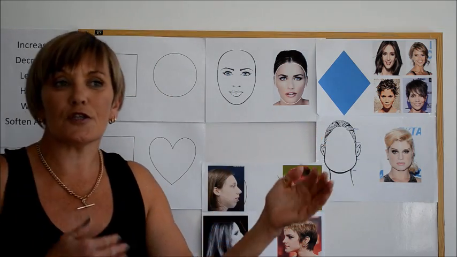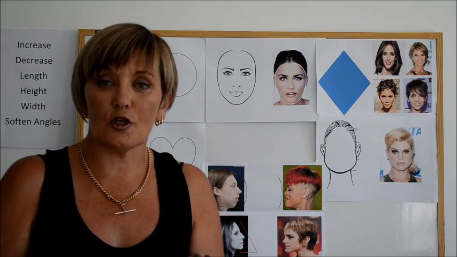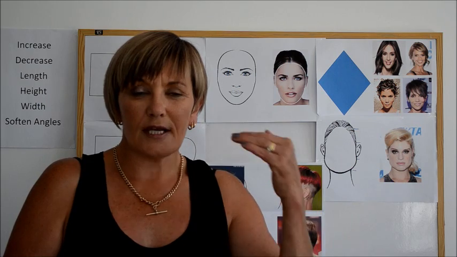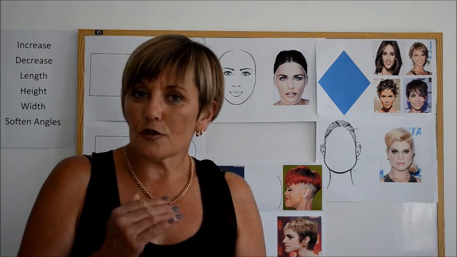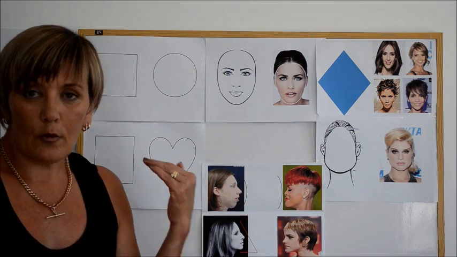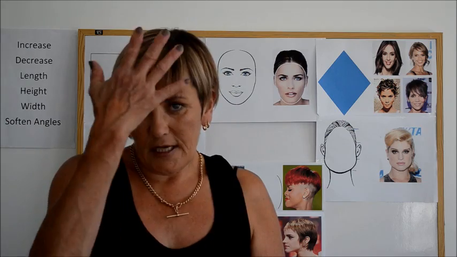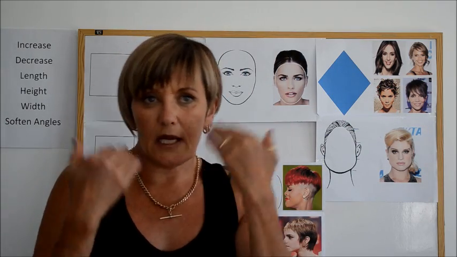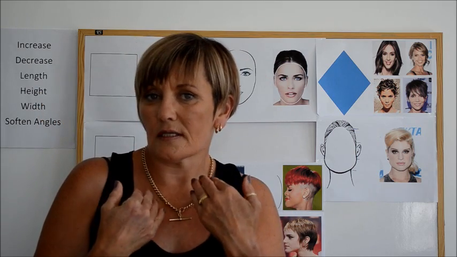Now that leads me to the key elements of design in terms of how we create our structures. If we're using horizontal structures, those structures will be strong and bold. So you need to be a little bit careful about popping those on a square face shape or a rectangular face shape. You need to keep diagonal lines across strong rectangles and strong squares.